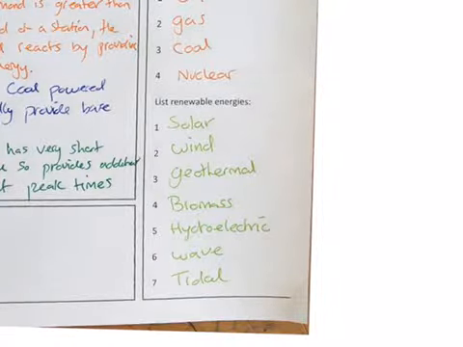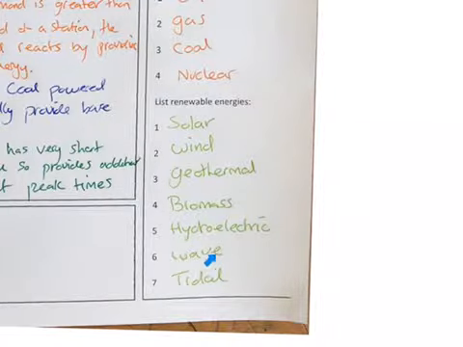Hydroelectric is when you build a dam and you've got potential energy. So you've got all the water behind a big dam, and then we can choose to release that water through very specific and pinpointed places. And when the water falls, it's going to drive a turbine, and that turbine is going to generate electricity.